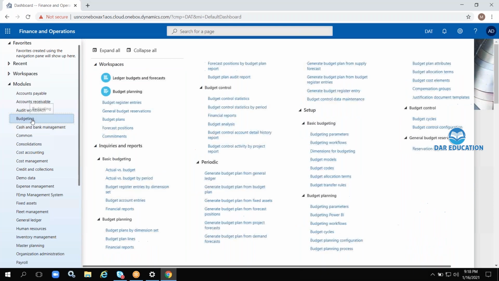Like budgeting. Coming to budgeting, as a company, every year they will make some calculations on profit or turnover, and the company will make some budget with their money.